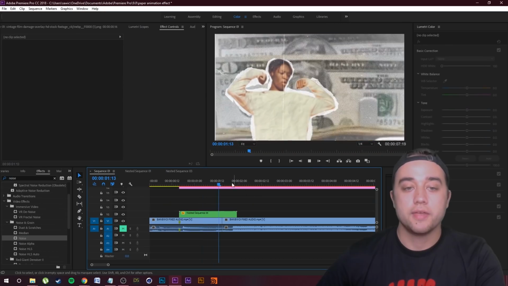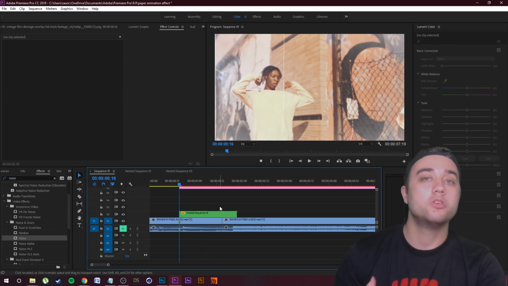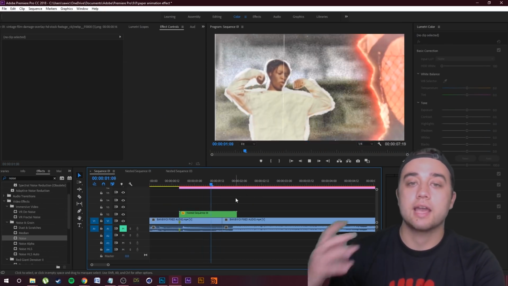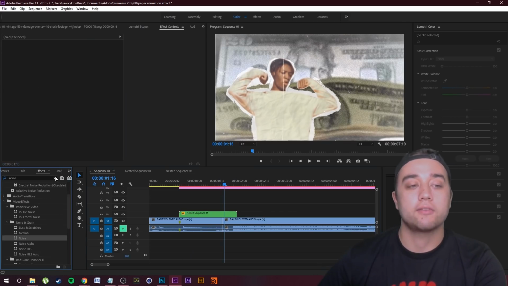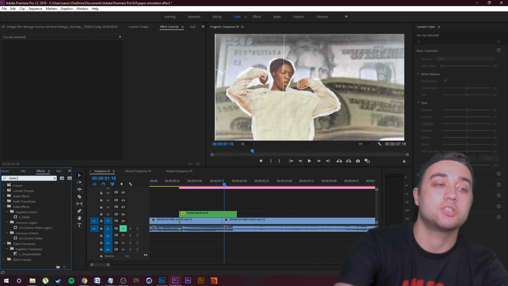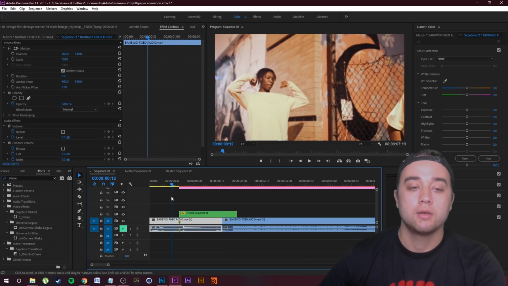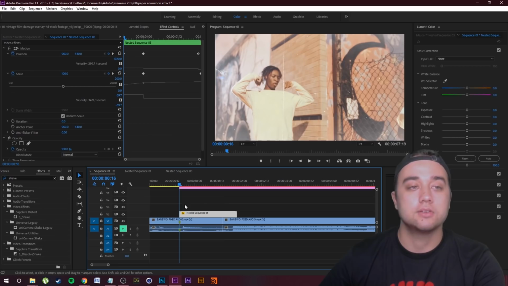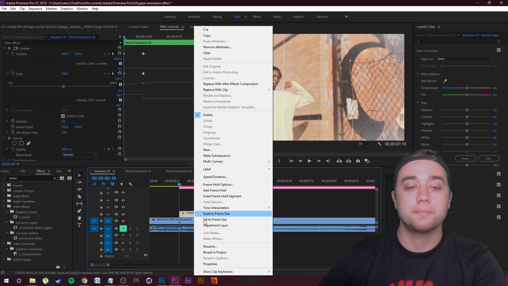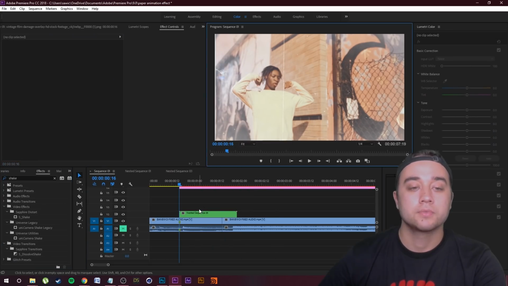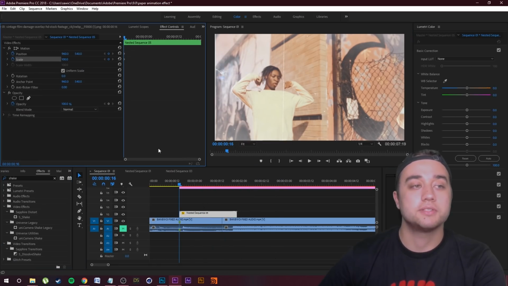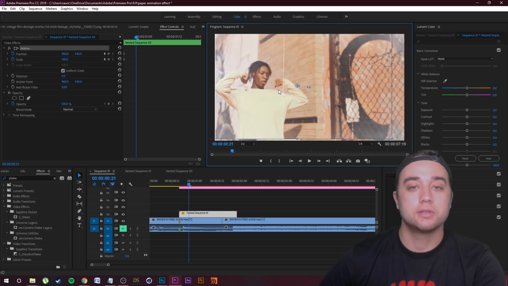Another thing that I did to add some more movement that I was talking about, so that this doesn't look as static, is a little shake effect. Now this is from the Sapphire pack, which is pretty expensive, but it's pretty easy to create a shake effect yourself using keyframes. You could nest this again so that you don't mess these up. So right click, nest, and then keyframe position and scale, and just do a little shake yourself.